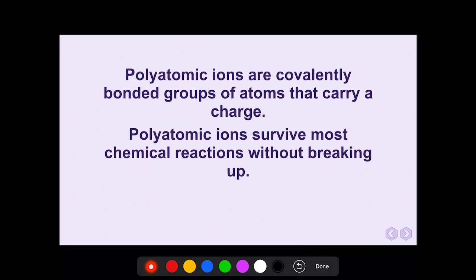Polyatomic ions survive most chemical reactions without breaking up. So if you had a polyatomic ion, an example would be PO3 phosphate. PO3, I believe, is a -2 charge. So this is a polyatomic ion because the whole molecule is actually an ion. The O3 are all under the 2 negatives. So we'll talk about what this means later when we get to oxidation, some other oxidation number concepts, and also the molecular bonding and naming of compounds and stuff like that.